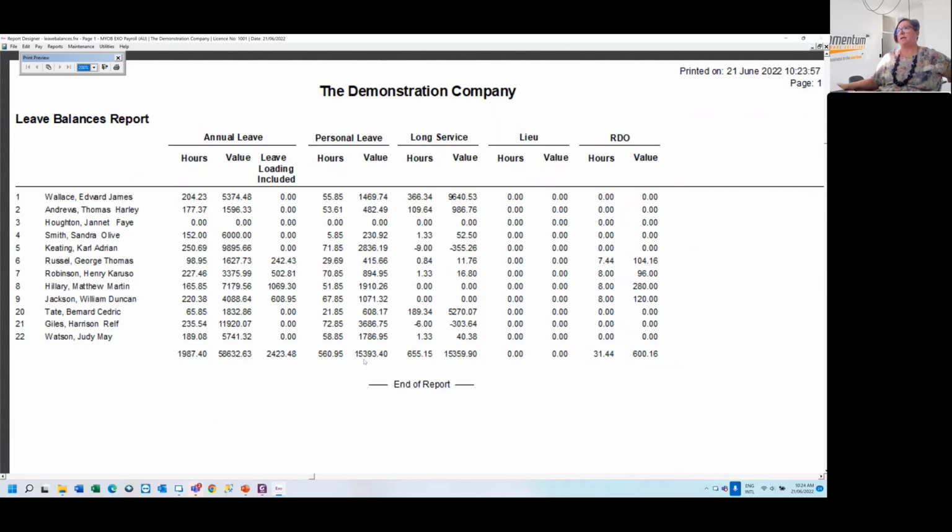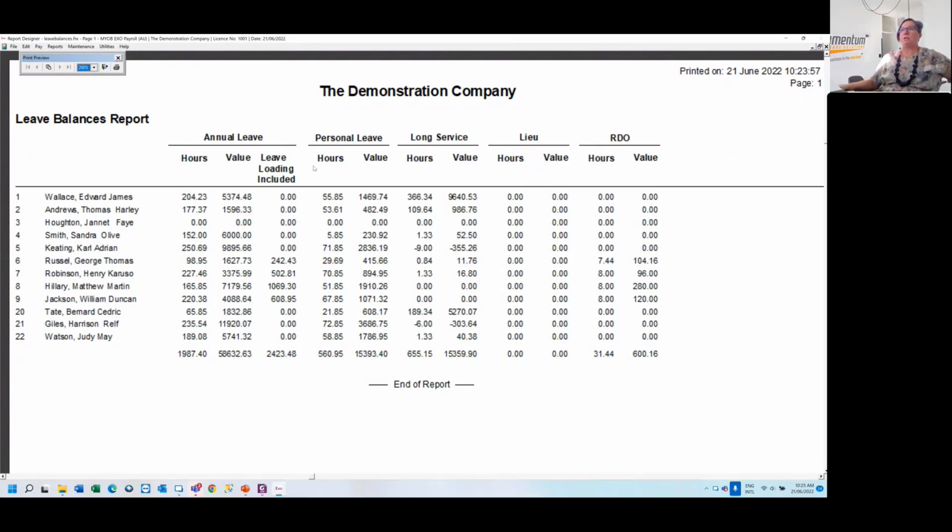Personal leave, you're normally only posting to your expense account. Long service leave, it really depends on what you're doing with that, whether you need to have that as a provision or not. So this is the report you're using to make sure that your balance sheet account has the right figures in there for your end of financial year. And this is what you can then also provide to any auditors or to your financial accountants, saying, this is what I had at the time.